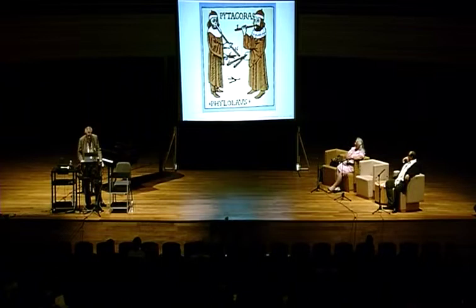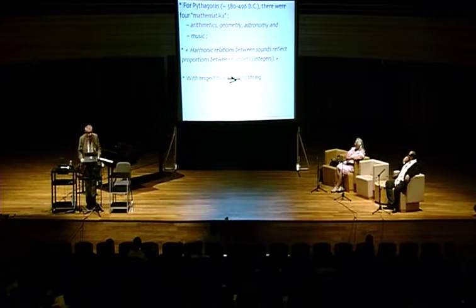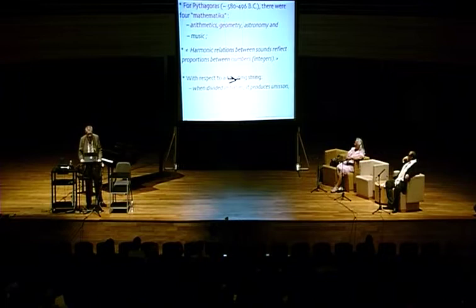Actually, this drawing is completely inaccurate, because Philolaus and Pythagoras didn't live at the same time, so they can't be in the same depiction. Anyway, everything is related to the vibrating string, or if you take a flute, the vibrating column of air. And the key point, which has been noticed in many different cultures, is that if you divide in half, you produce a sound which is the unison.